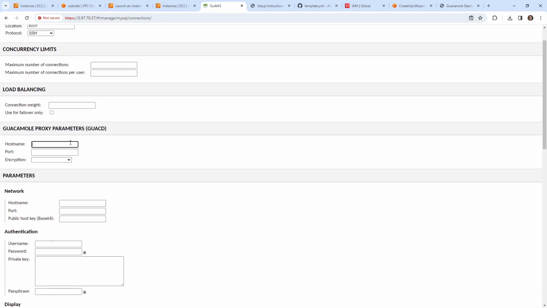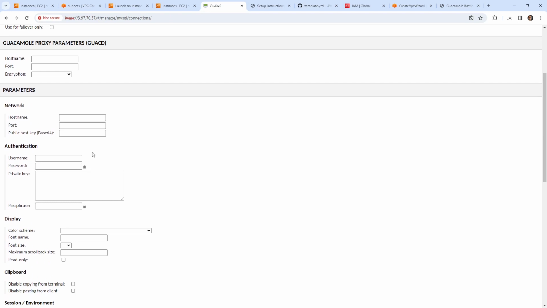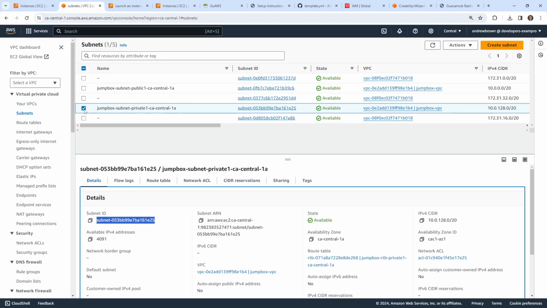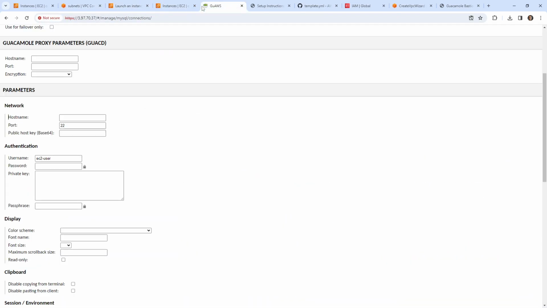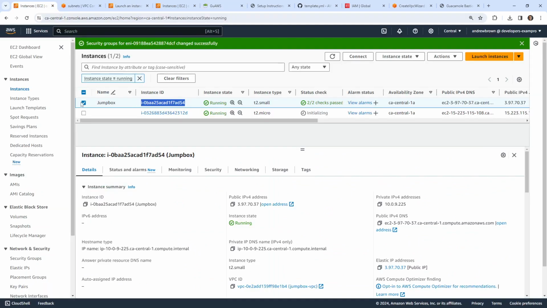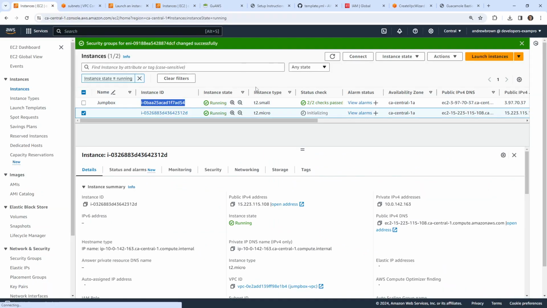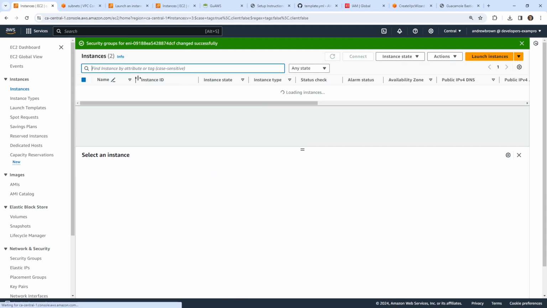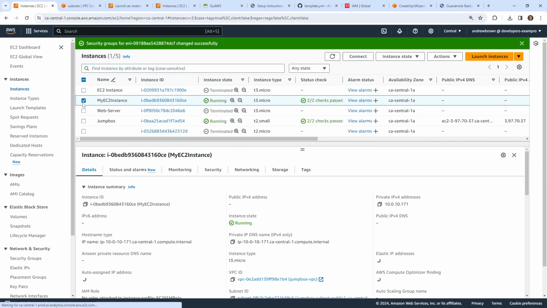The host for the proxy parameters. I'm not sure what I need to do here. I'd assume that we would be placing the stuff in here. So this would be EC2 user. The port would be 22. The host name is going to be the IP address. So since they're on the internal network, I suppose I could just provide the internal IP address. Let me see what I'm looking at here. Private IP, yep.